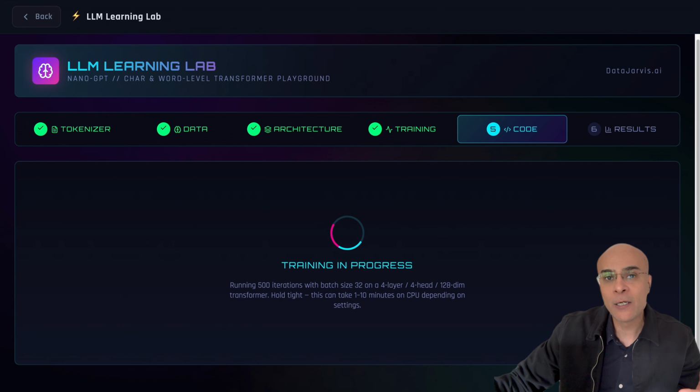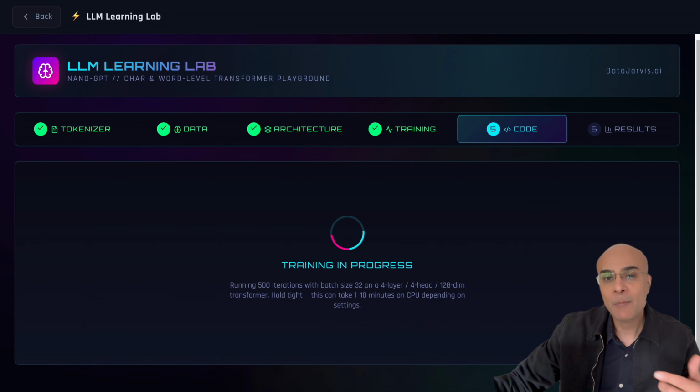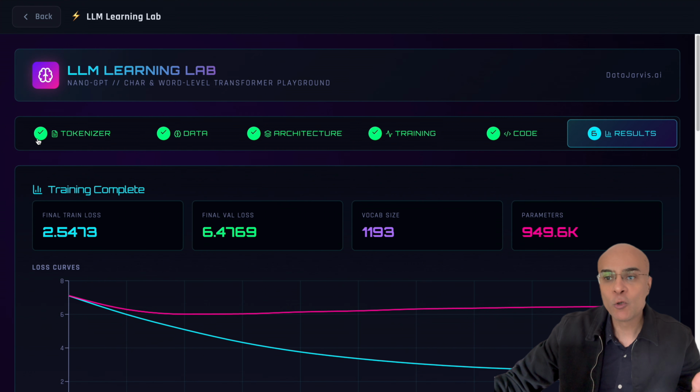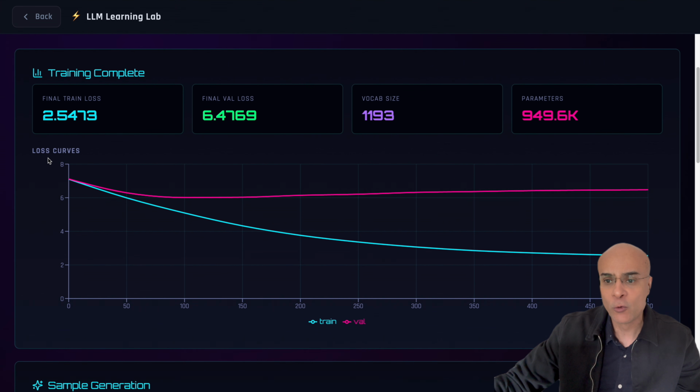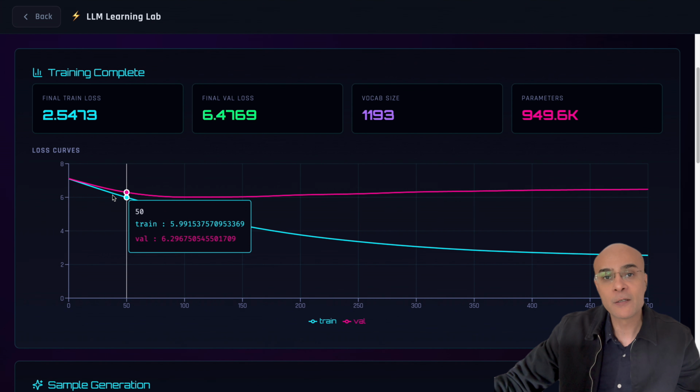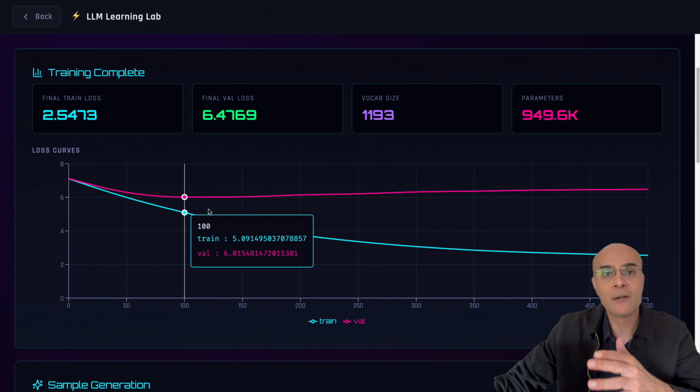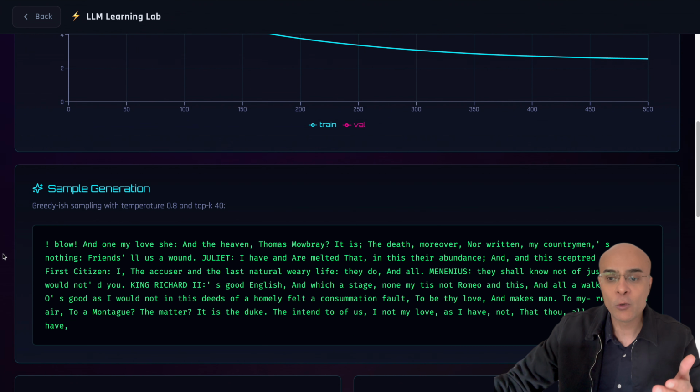but at the end of this training, you will see that it is going to generate some fascinating output, which is going to help you understand the outputs of a large language model training. But let's wait for this. Okay, so the large language model training is done. So congratulations. And here you can see the loss curves, which generally go down as the training run increases. You also have a sample generation, and you can see here that the sample generation looks like Shakespeare text. It means that the large language model seems to be performing correctly.